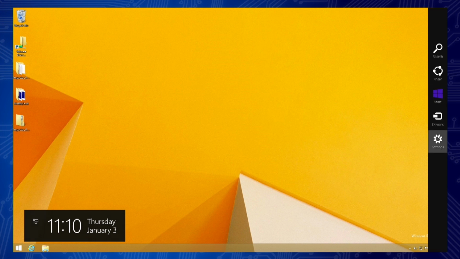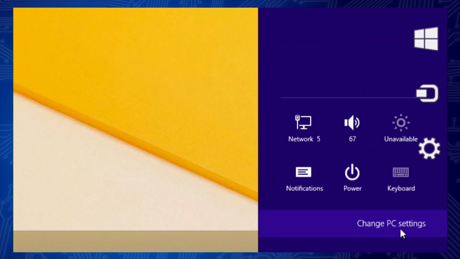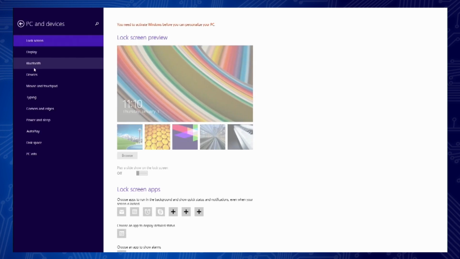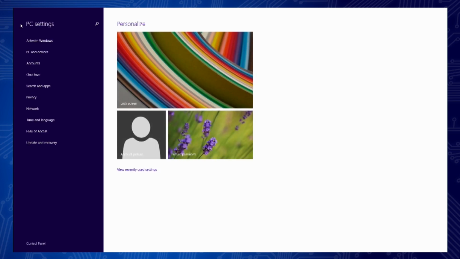And then you could go to PC settings, right? They were hoping it was going to change the way we traditionally manage Windows by going to PC settings. And then you'd have this, again, notice this tiled interface, right? And you could go in here and change different device settings through this interface, right? So essentially, that was the charms, if you will, and the charms menu on the right-hand side.